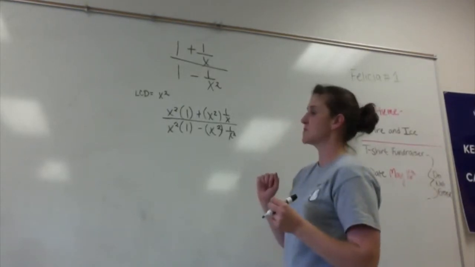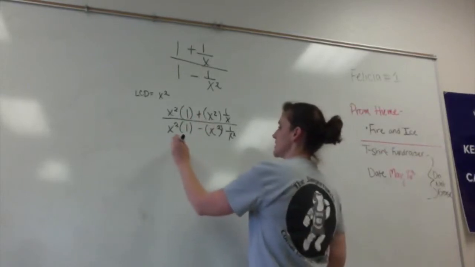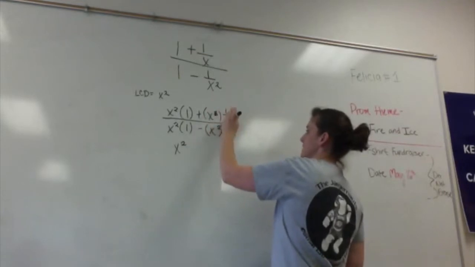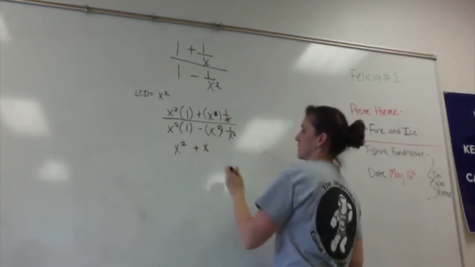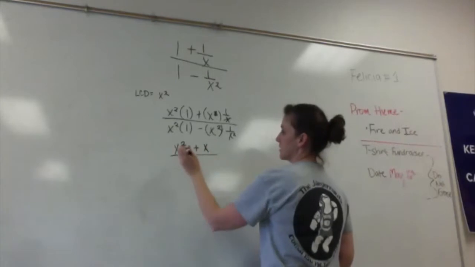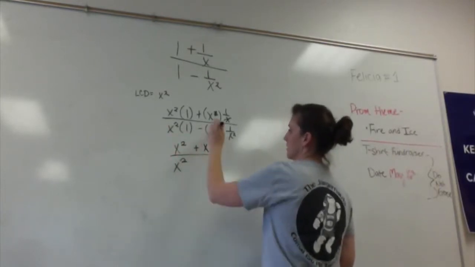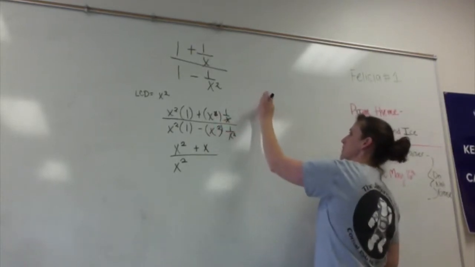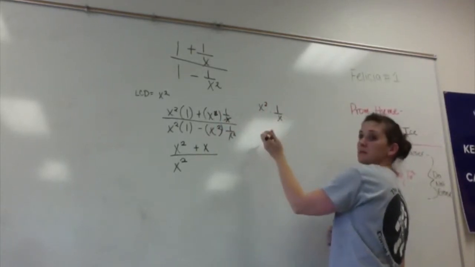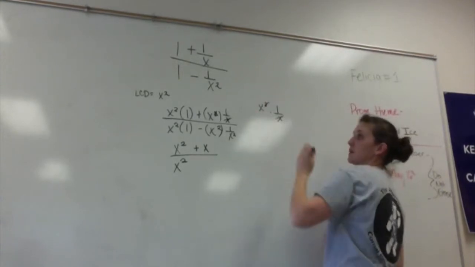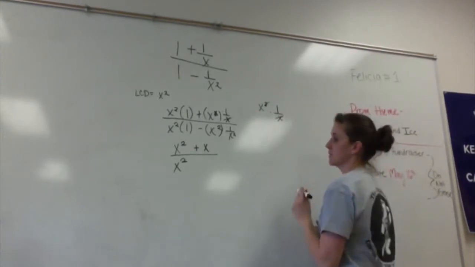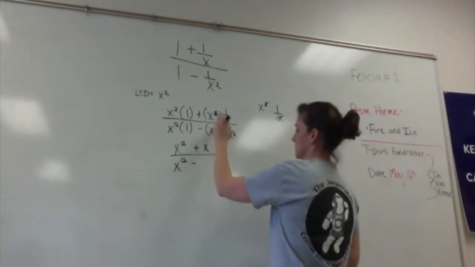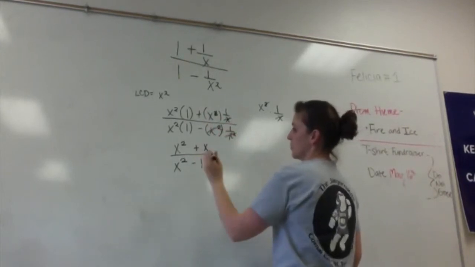Okay, now let's look at what happens when I do that. X squared times 1 is just x squared. X squared times 1 over x. X is canceled. And I'm just left with 1x. And on the bottom, x squared. Wait. Why do the x's cancel if there's an x squared? Well, x squared times 1 over x. This x would cancel with that x. Oh, okay. Make sense? Okay. So then x squared times 1 over x squared, we just did that, would be minus, those would cancel, 1.